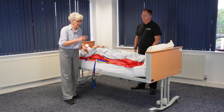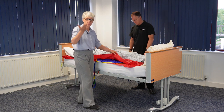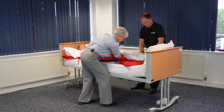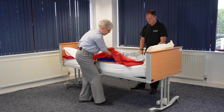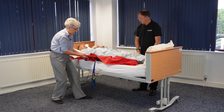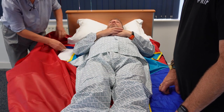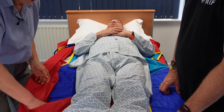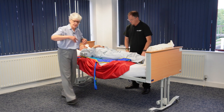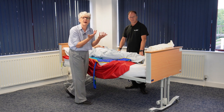Having positioned my sling, I now need to take the top layer of the slide sheet away. To do that, I'm going to bring my hand between the two layers of the slide sheet and grab the top layer, and fold it back on itself but on top of the sling. I'm just pulling on a diagonal and bringing that top layer out to expose the sling. I can just untangle that, make sure that the sling is out — and that's as much as I need to take out. At this point the sling is ready to be positioned under the legs.